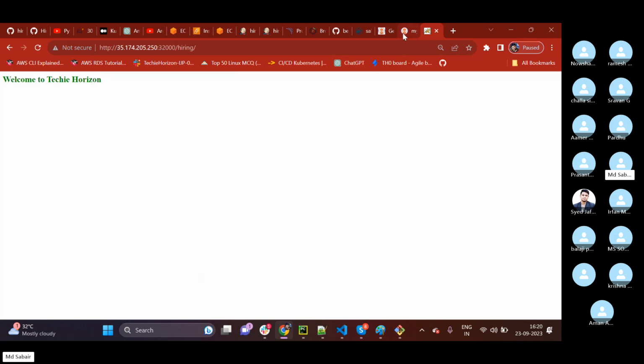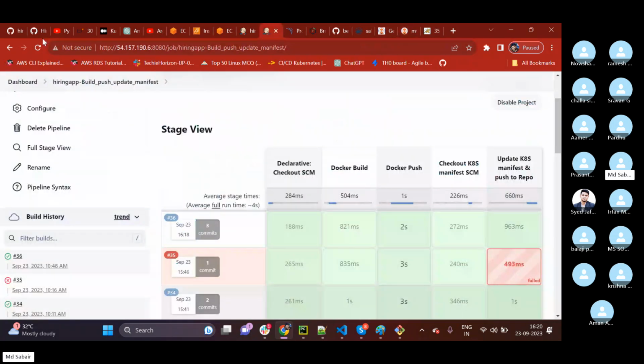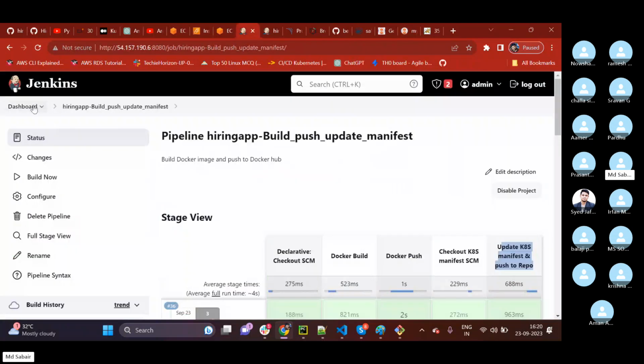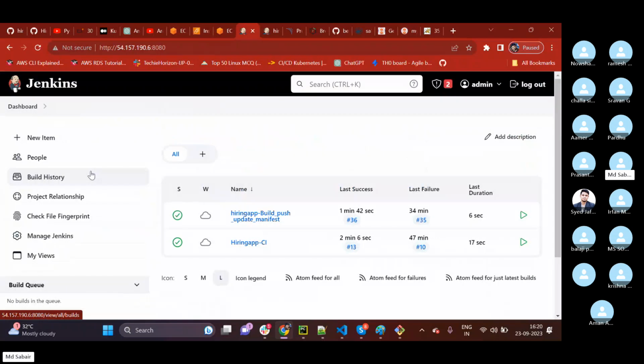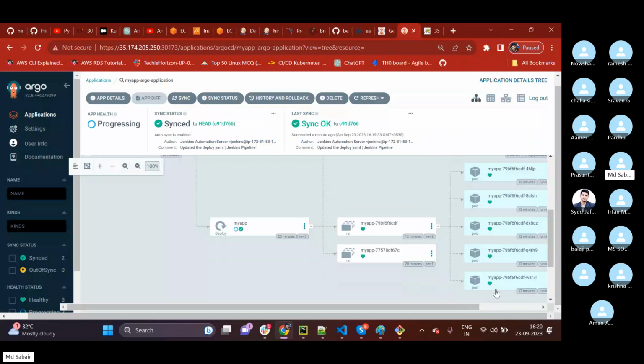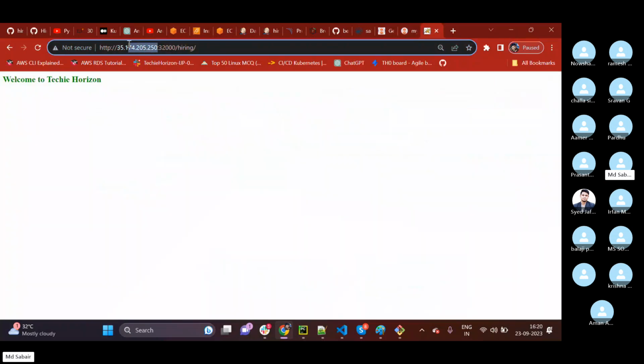Okay, so what we have done is deploy, and the only change we are making is in terms of these configuration files. Our job is now creating packages for us, building the Docker image, updating the manifest file, and deploying on the Kubernetes cluster with the help of ArgoCD. So now we have 6 pods, and if you want to access, then use the public IP of your master or slave, any machine. Then this is my port number, and then this is my app.